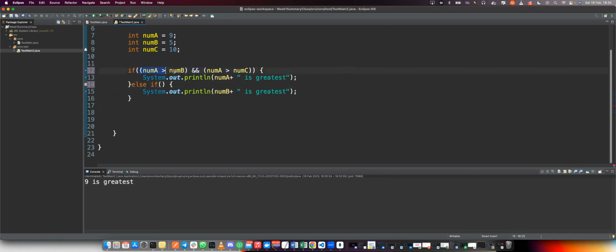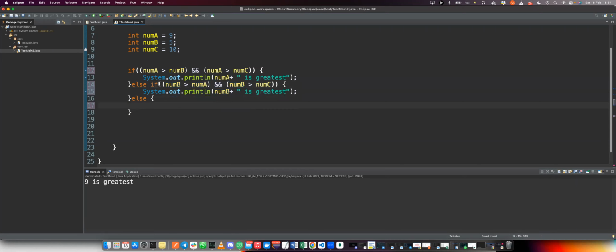One minute. Let me copy this. If num B is greater than num A and num B is greater than num C, then num B is greatest, correct? Or else there is only one condition left.